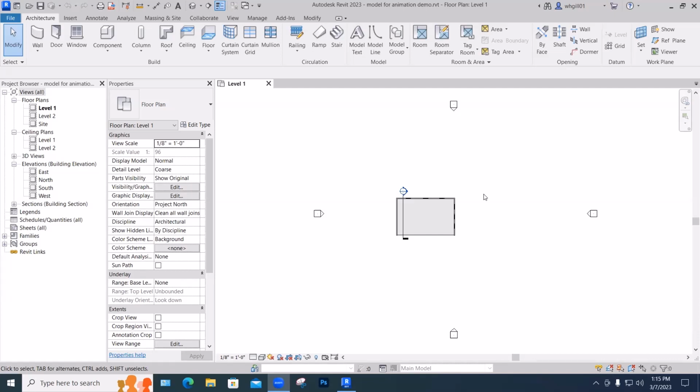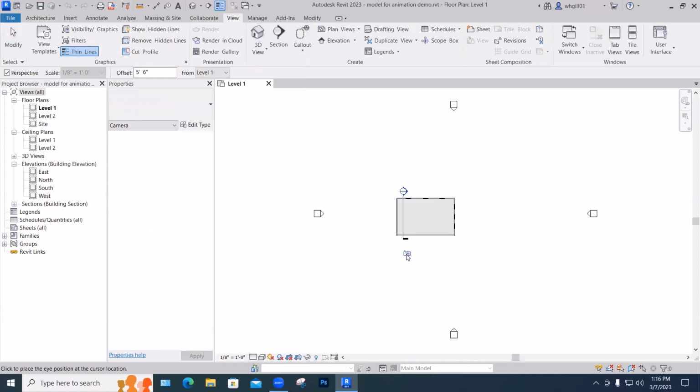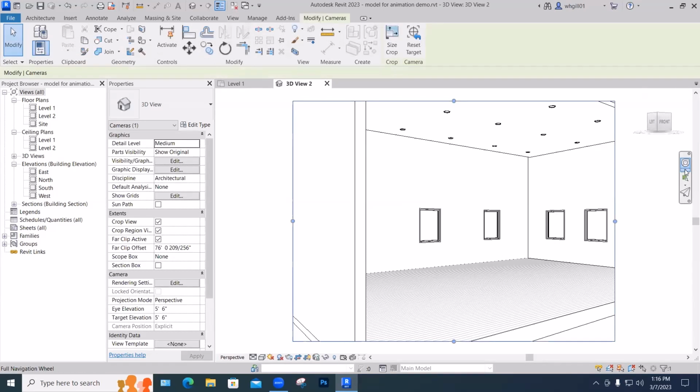First of all, we can do live walkthroughs, not recorded, but just to show the space to somebody. So if I get into a camera view, 3D view camera, and just set it up looking, I remove the wall of this building just so we could sort of see into it. With the tools over here, let's use the full navigation wheel. Just click on it. We've got a couple of tools here we can use to give us a sense maybe of what it's going to be like when we animate it.